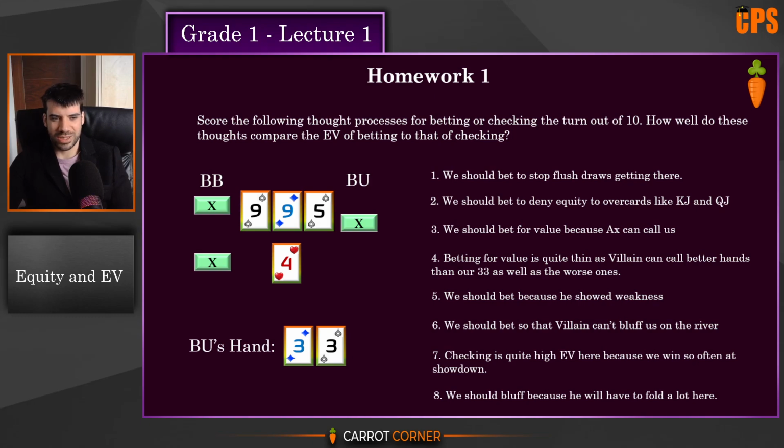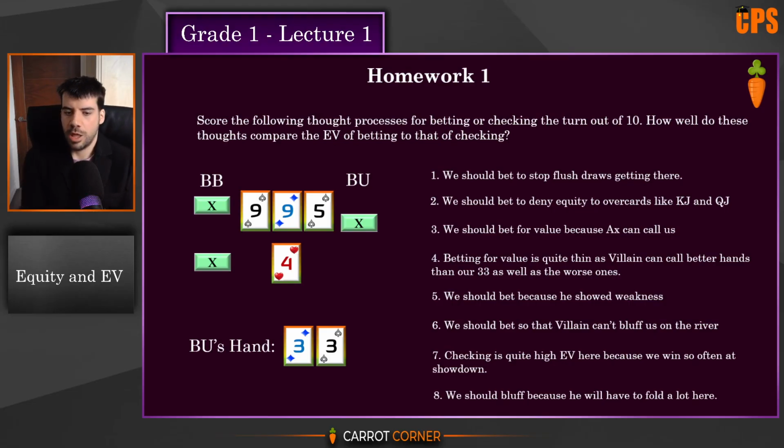And him showing weakness, I guess this is a bit of a dangerous way to word that. I'd rather say his range is quite capped rather than he showed weakness. I think "showed weakness" goes into a bit too specific and exploitative sort of domain, where we're almost getting a bit too human about it. I think we can be more objective.